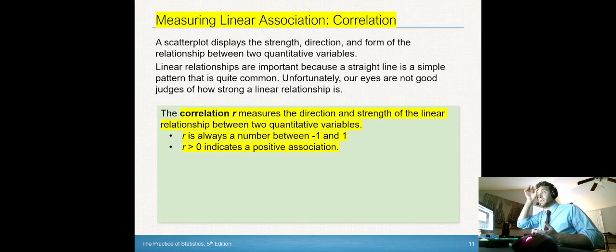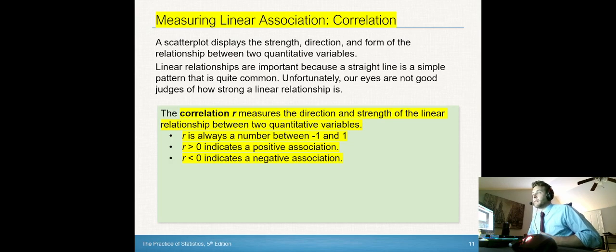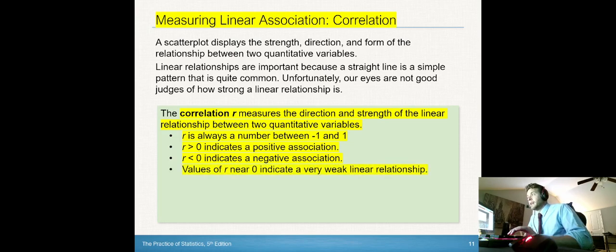We're seeing a positive association. Those values are greater than 0, and we visually saw that too. Negative. So if R is less than 0, it indicates a negative association. So we see that with the QBR and interceptions, it was negative. It went downward. So that's why the R value is negative 0.16, because it's negative.